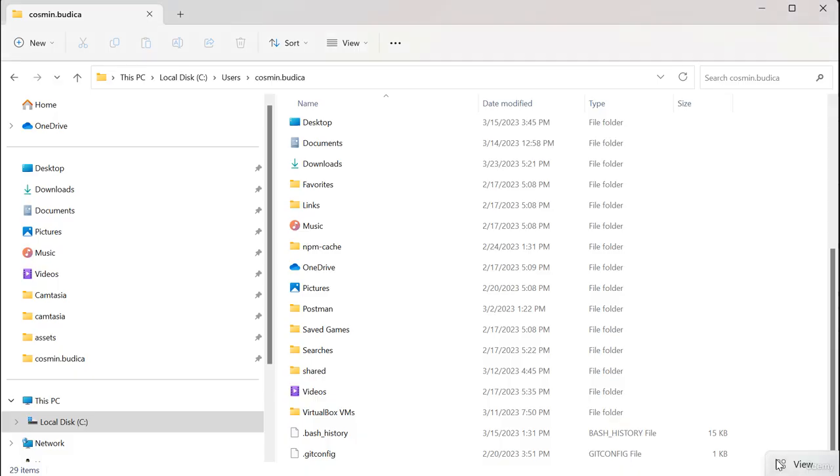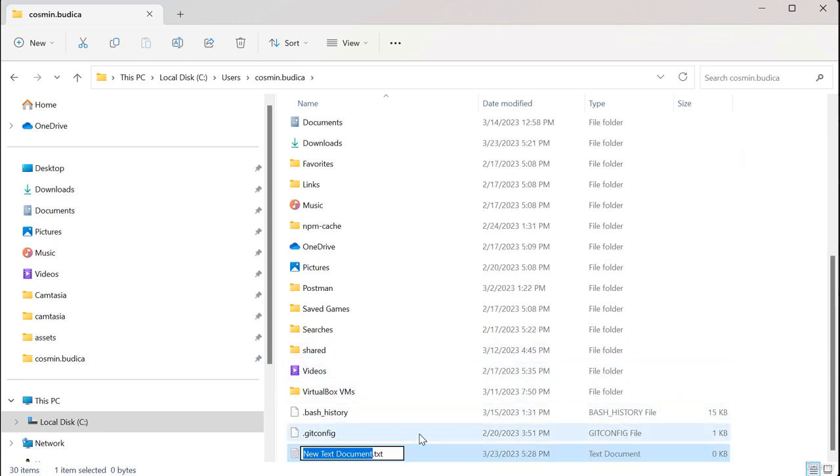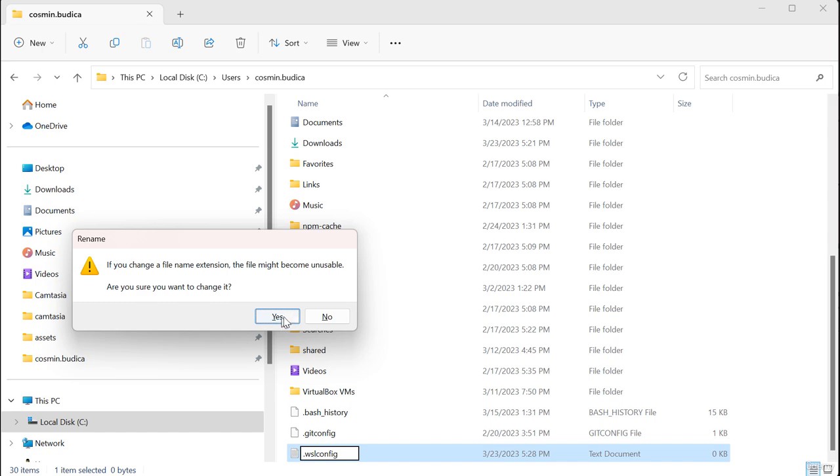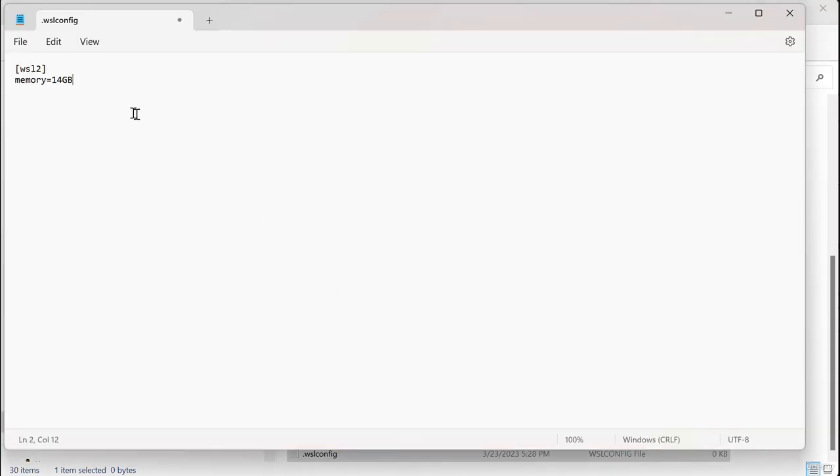There's one more thing we need to do before we can start coding. Go to your local users folder under your user and create a .wslconfig file, and inside it set a maximum value for the amount of RAM WSL can use. This will configure settings globally across all installed Linux distributions running as the WSL2 version.